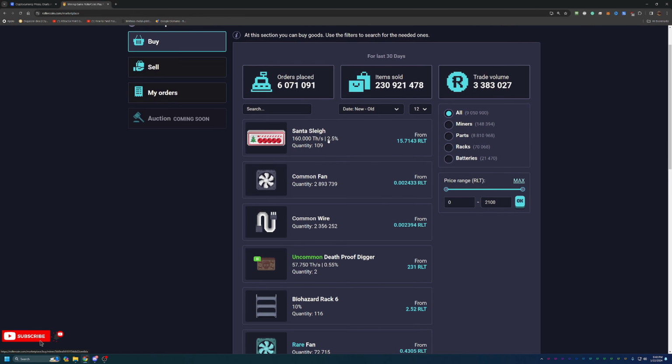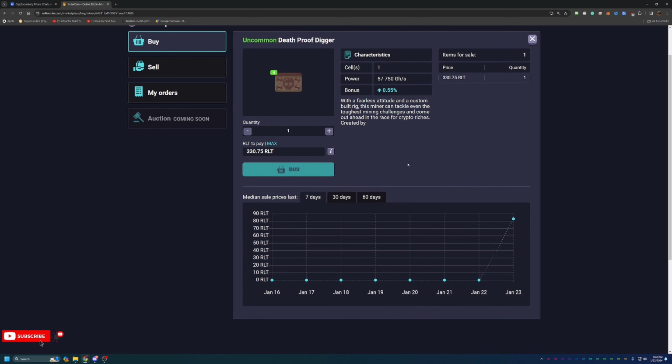Now, as you can see here, you can also sell miners once they've been upgraded to more than just regular level 1 here on the marketplace. So once you've put in the time and effort, if you decide something better's come along, maybe there was a really good miner in the season event that you got by getting the gold pass, and you want to sell this one here, you can see that they're being sold from about 330 RLT.